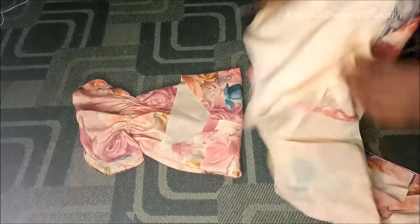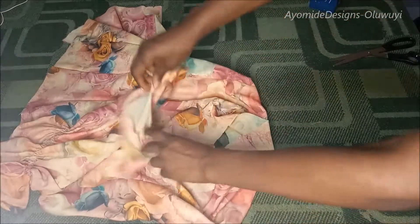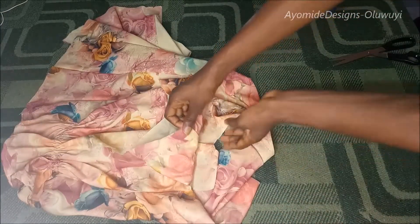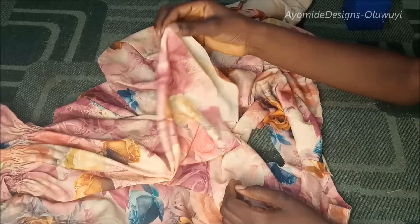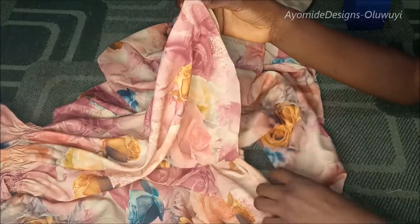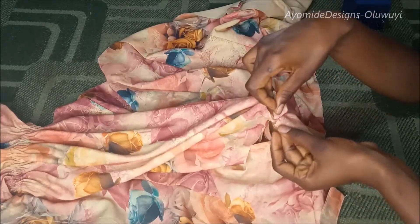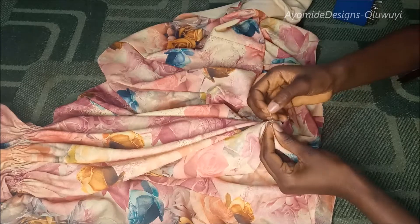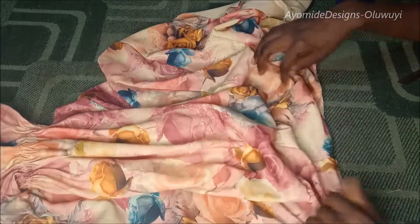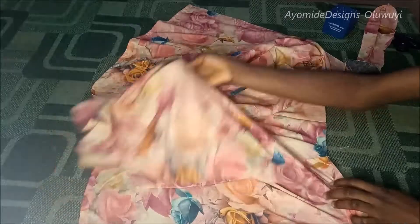What I'll do next is fix this sleeve to my shirt. I'm going to match the side seams — making sure the side seam of the sleeve and the side seam of the blouse match up — and pin it down. I'll also match the tip of my sleeve, which is the crown, with my shoulder seam and pin it down, then sew it all around. Remember when we were drafting we added allowance, so I'm going to be gathering that allowance along my sleeve. I'll do this for both armholes.